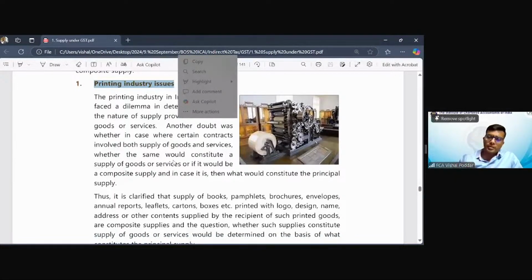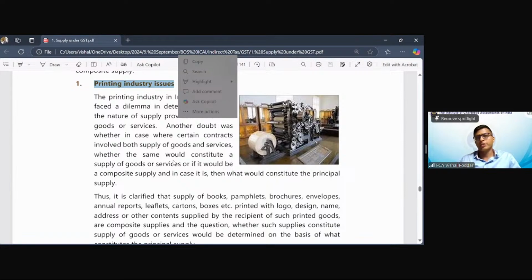You go to a printer, like I go to a printer and say that these are my notes. I want to give these notes to my students, like how it happens in a physical class. So I get these notes printed from the printer. I will give the entire content to the printer, maybe with all the diagrams and everything. I'll do the placing and all. Only the printer has to print. Now the printer is using his paper, his printing ink, and binding material and all, and he's preparing these books, these modules, and giving them to me.